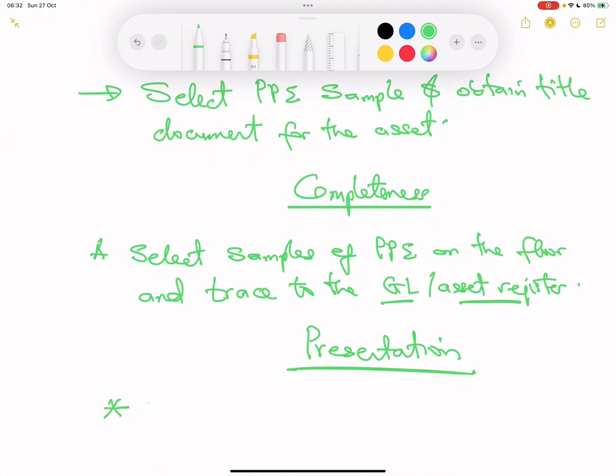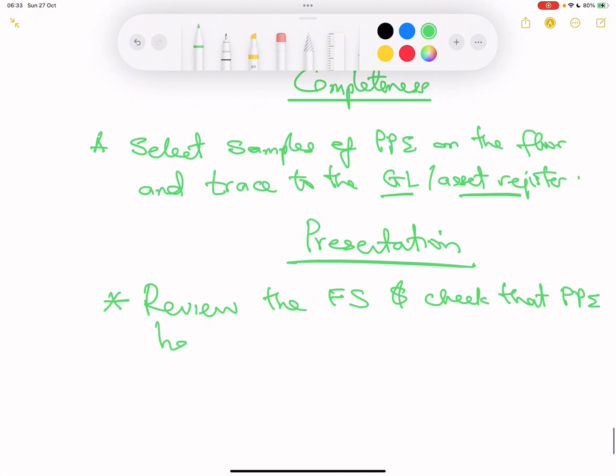So here, the procedure is to review the financial statement and check that PPE has been recorded in the non-current asset section of the statement of financial position.